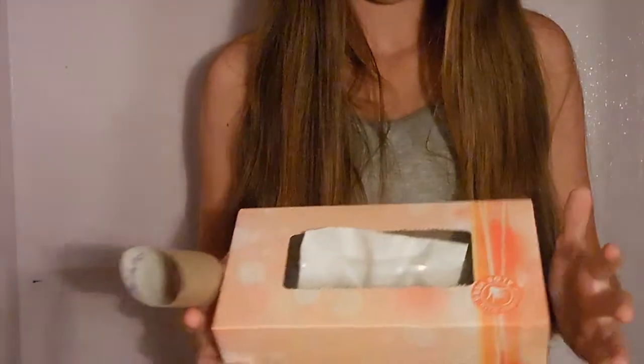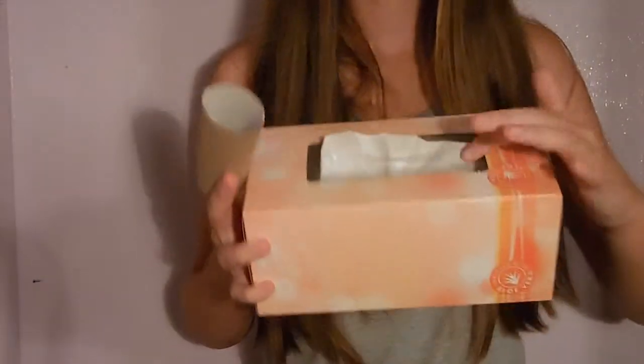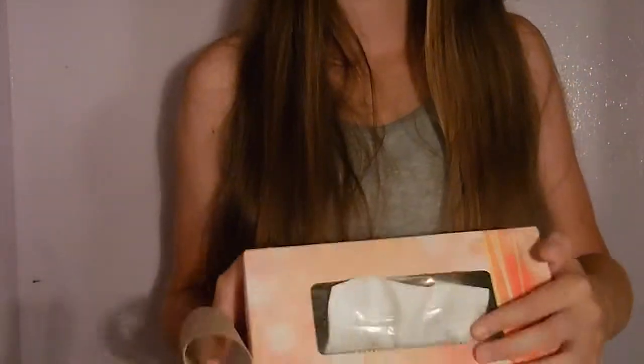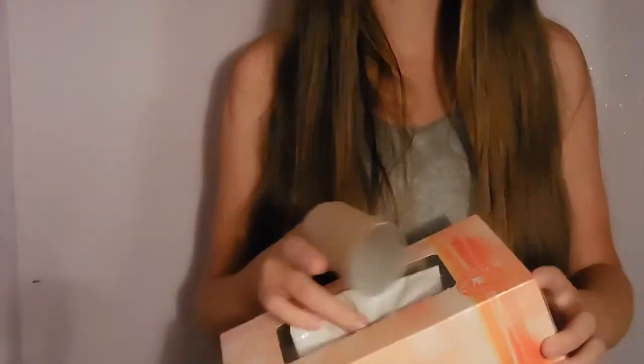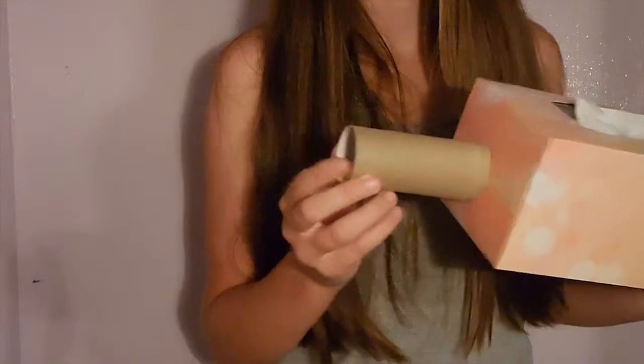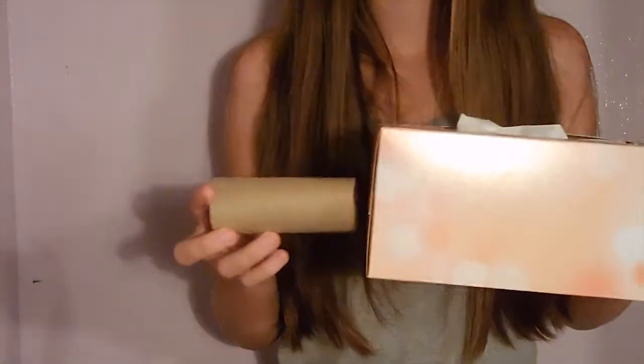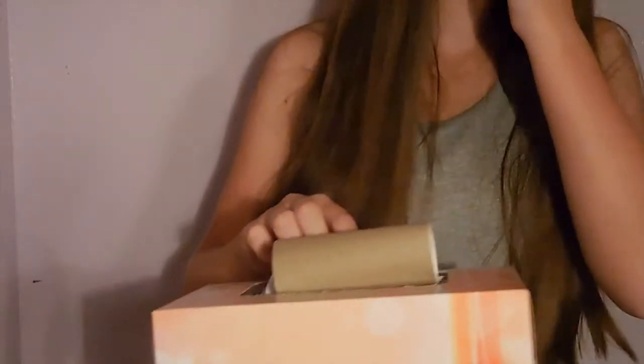So here I have with me an example. Obviously this is a tissue box. You can use tissue boxes. And then I have a toilet roll. All you need to do to make this into a fun little house or hide is just pop out the plastic. You can leave a few tissues in there. They'll absolutely love it, as long as you get all the remnants of plastic out of this box, because obviously with tissue boxes they have the plastic on top. On the side you can cut a hole the size of a tube, stick that in, and that's a fun little hide house tunnel. And with various cardboard boxes, mice will obviously make their own entrances. They will chew it away and they'll absolutely love it.